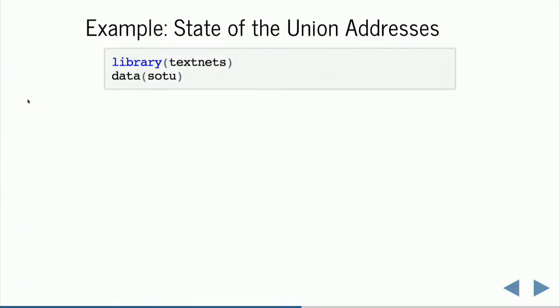Okay, so in our package, we included the State of the Union data. If you write data and then open and close quotes, SOTU for State of the Union, then it should open up a data frame that has all of the State of the Union addresses for all presidents, I think, up to Obama.